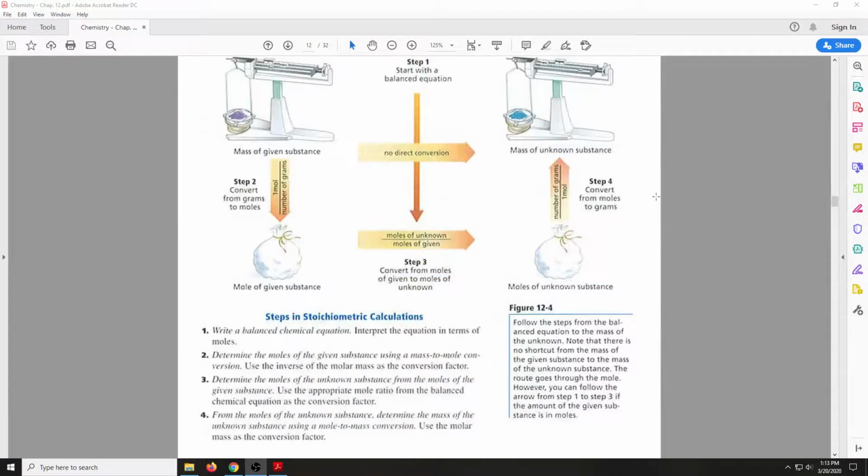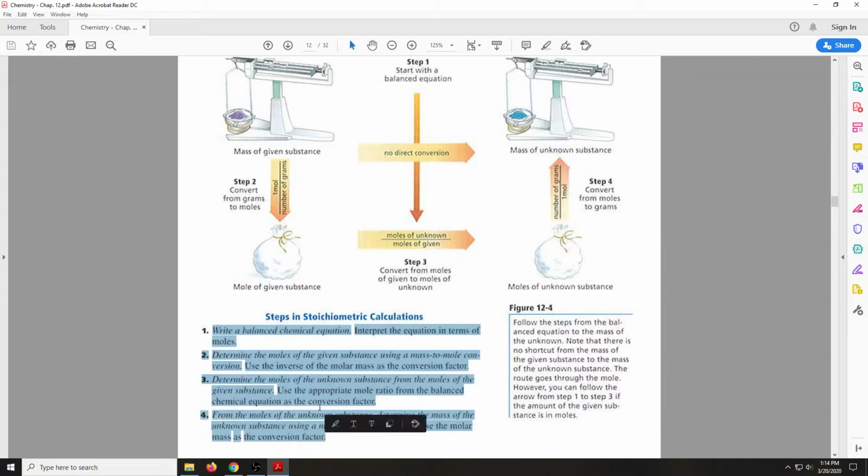So this is what we're going to end up with, just like a little visual representation. If you have the mass of a given substance and I'm asking you give me the mass of another substance, you can't, there's no one easy way to do that. There's no direct conversion. You can't skip that. You have to go through this path of going from mass to moles to mass. And these are the conversion factors you're going to need to get there. Over here, if we start with moles, and we just want to end up at moles, this is why those first problems were so easy, because all you have to do is find a conversion factor, a mole ratio. And the last problem was so complicated because we have to use this conversion factor, this, and this.